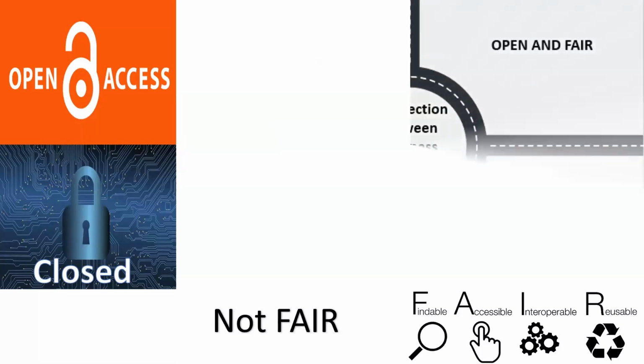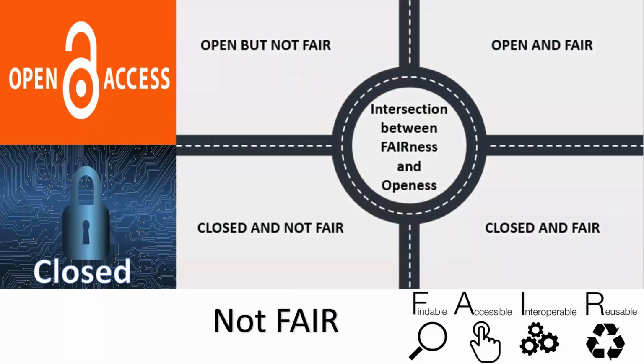And what I pointed out previously is that you want to make sure that your research data are as open as possible, but as closed as necessary. Got that one right today. So we want to be on the top right-hand quadrant where the data are open and they're also FAIR. You do not want to be on the bottom left-hand side, which is data that are closed and not FAIR.